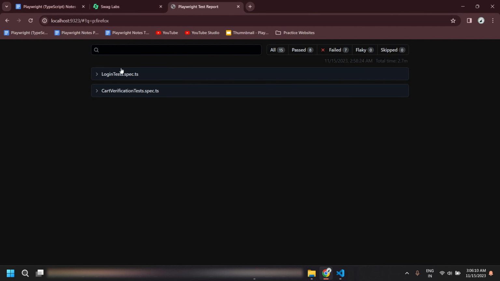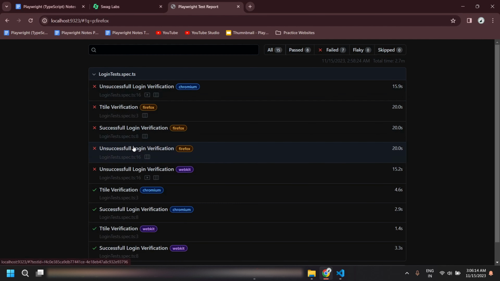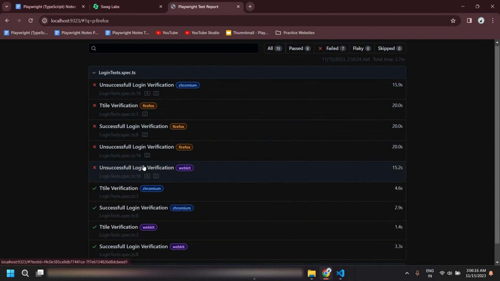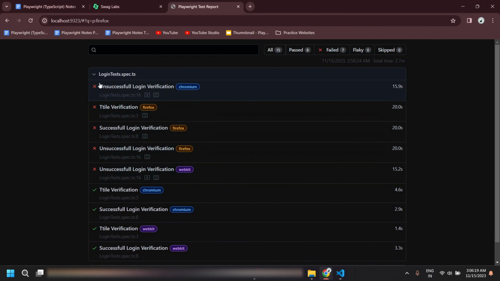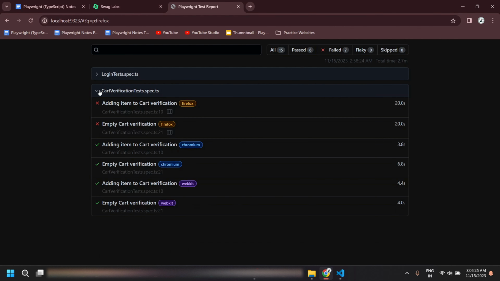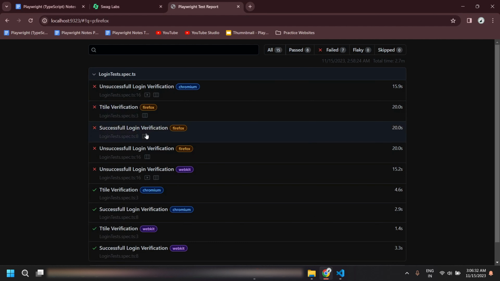This is the name of our test script file, and inside this you would be able to see all the tests which got executed on the different browsers. Login tests.spec.ts was our first file, and the second file was this cart verification tests.spec.ts. And these are all our tests.